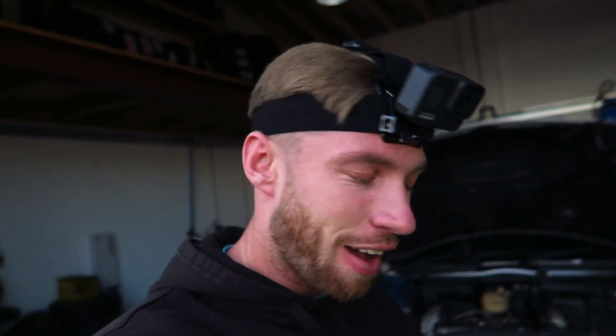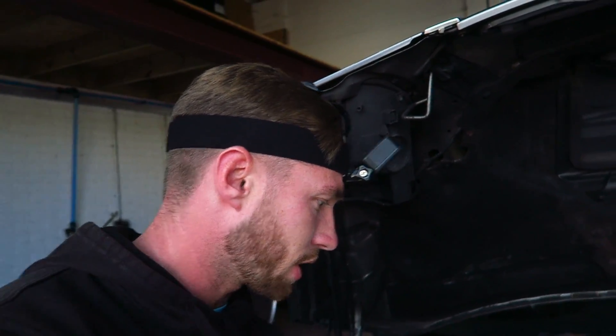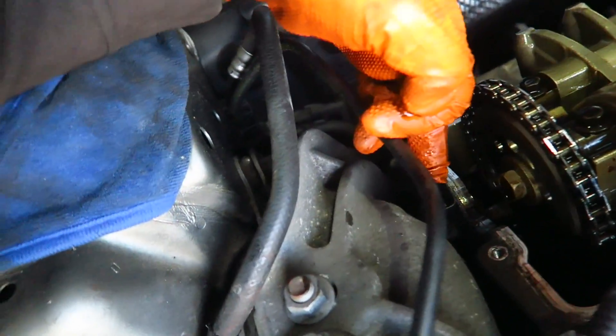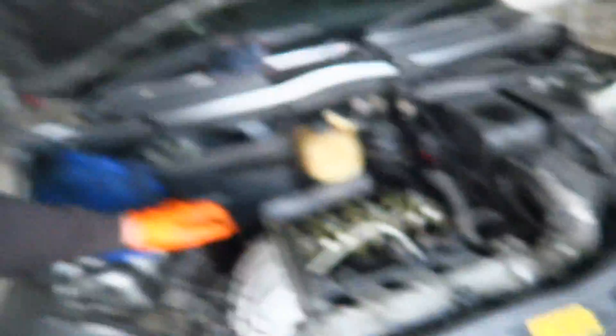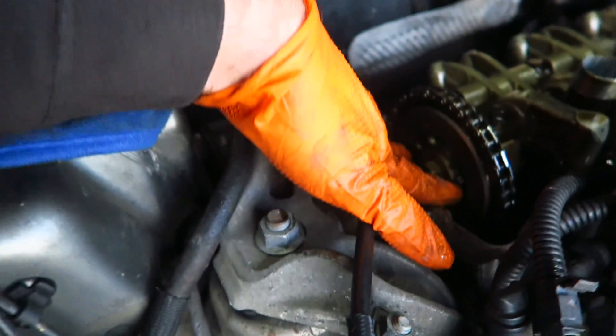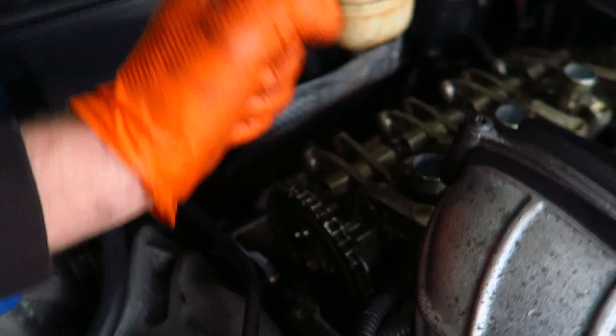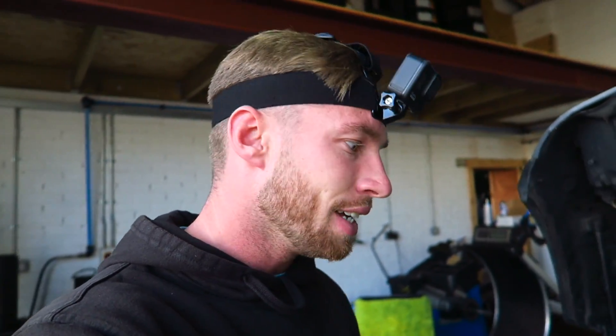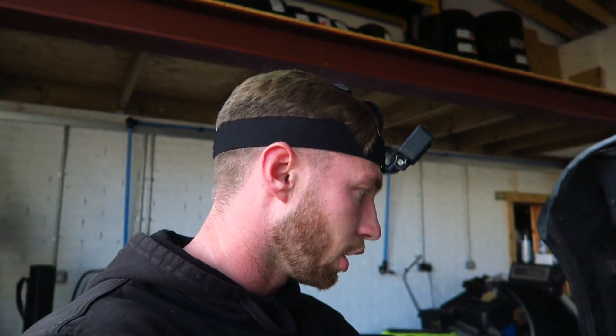Now that the valve cover is off, we need to start setting the camshaft, take the timing chain off, and start taking the rocker arms off. To get that we need to take the camshaft bolt at the end. To get to that we need to take off the cam position sensor. To get that off, we need to take the engine mount off — so we're going to jack up the engine and take the engine mount off. The guy on YouTube used a BMW timing tool — you put it between the two things here and that locks everything in place. But if they haven't got that, one person can hold the bottom of the crank and I can loosen off the cam, or I'll put it in gear and hold the brake. So we've got a couple of ways of doing it.